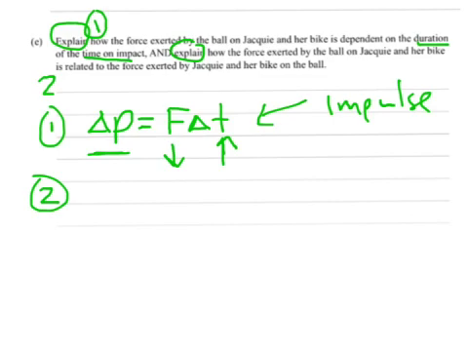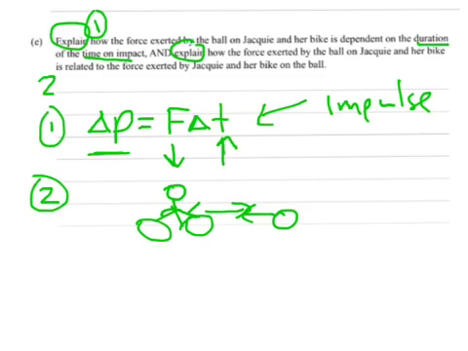Second part, I'm getting long here, so let's be quick. Explain how the force exerted by the ball on Jackie and her bike is related to the force exerted by Jackie and her bike on the ball. So, making that clearer, you've got the force that Jackie on her bike, this is my rough bike, is exerting that way, and then you've got the force by the ball exerted that way. And this is, I can never remember which of Newton's laws, but for every action there's an equal and opposite reaction is how you might commonly hear it.